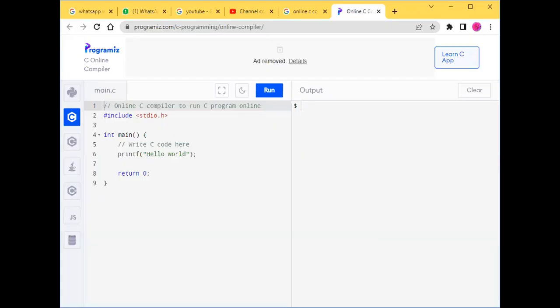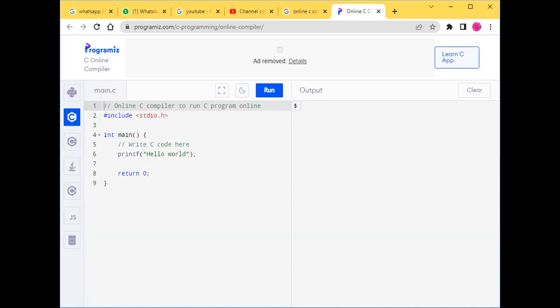Operators are going to perform some sort of operations between the given operands. Whatever operands there are, if any required operation has to be performed on them, then for that we are going to use operators.